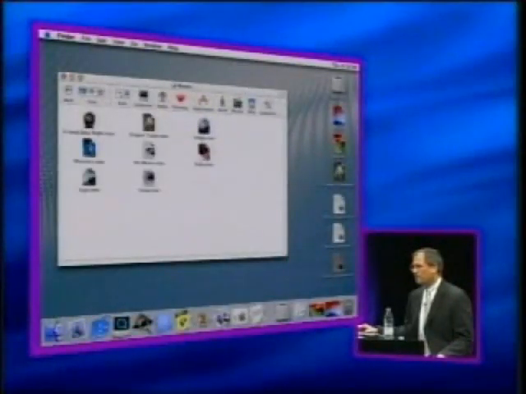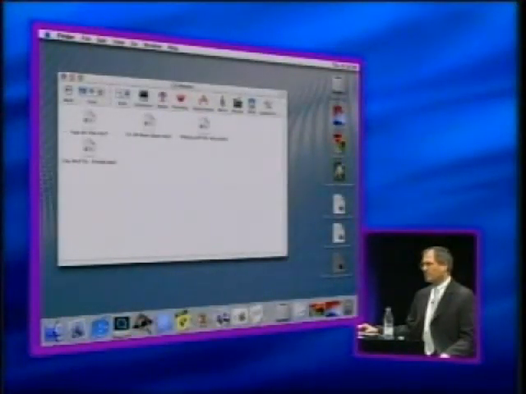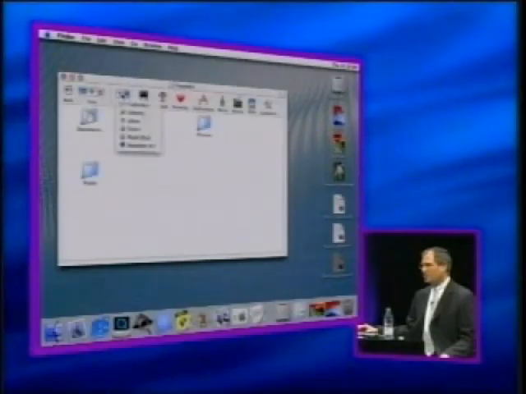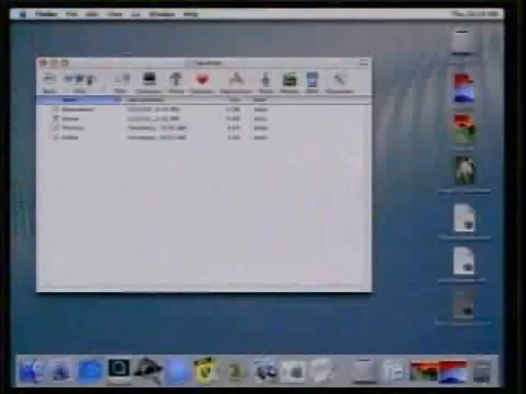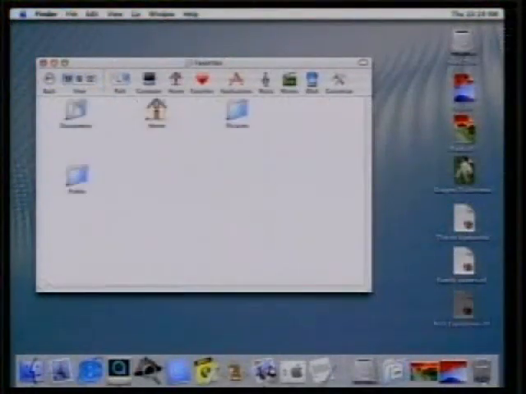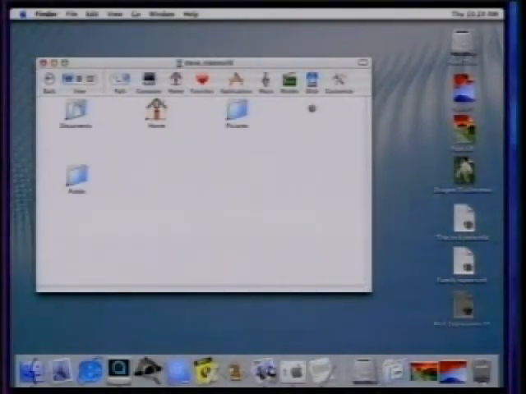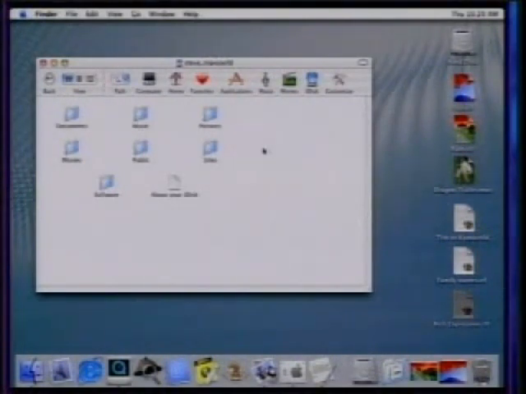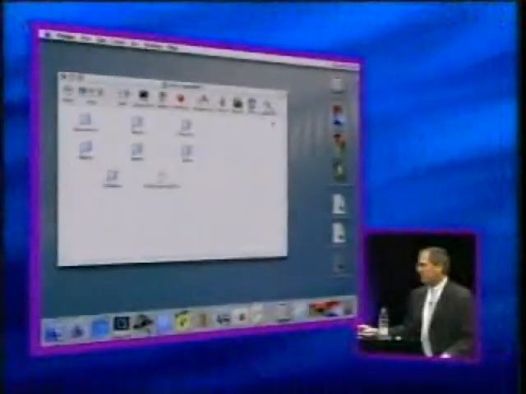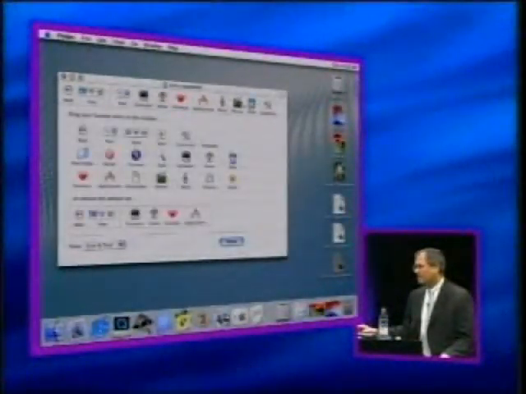And I can go right to my movies, right to my music, right to my favorites. The path shows me the whole path here, if I want to use that. Of course, I can change my view instantly right here. And I can even connect to my iDisk instantly by pushing this. This is going to connect me over the internet to my iDisk on Apple servers. There it is right there. This is my iDisk.